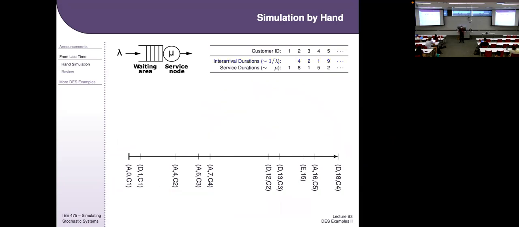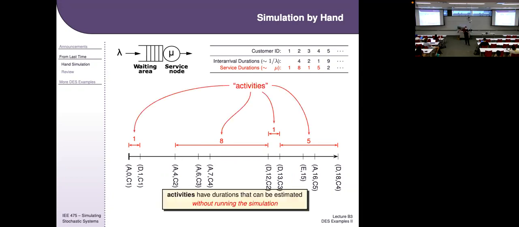Now, the departures, that's a different thing. The departures have to do with these service times. So customer 1 arrives, is served for 1 minute, departs. Customer 2's service doesn't start until 2 arrives, but then they're served for 8 minutes. Customer 3 arrives while customer 2 is being serviced. Customer 3 can't get into service. They have to wait till customer 2 stops being serviced. And so then they finally get serviced starting at time 12, and they get served for 1 minute, and so on. The times that actually involve the service can be predicted ahead of time.